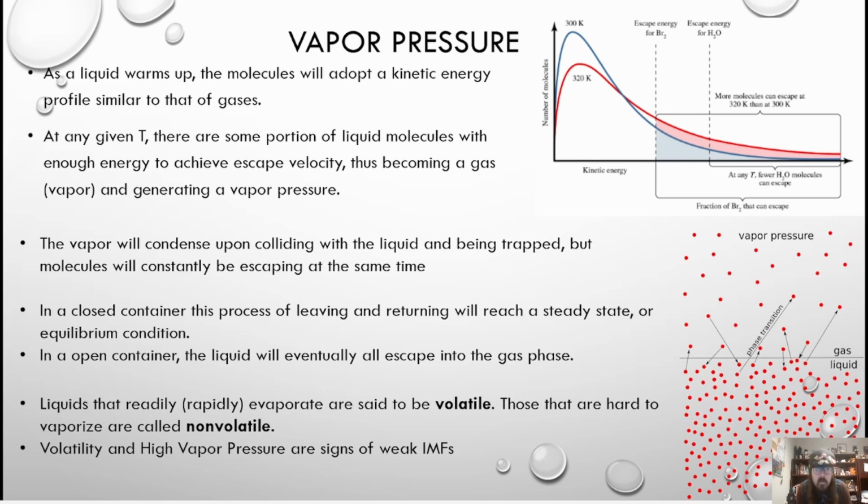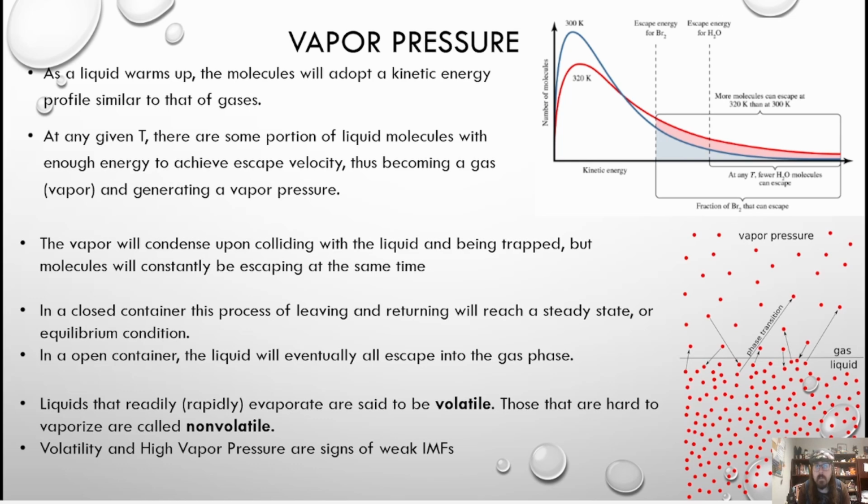In an open container, though, the liquid will eventually all escape into the gas phase. If you leave a glass of water on a counter for a couple months, it will eventually go dry because enough of the liquid will have slowly leaked out. If the gas is allowed to expand and keep going, the likelihood of the gas hitting the liquid again decreases, and so it just slowly evaporates.